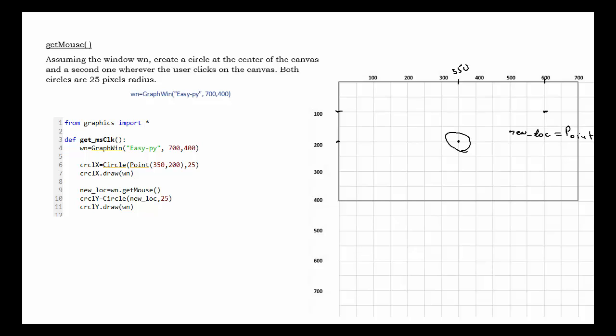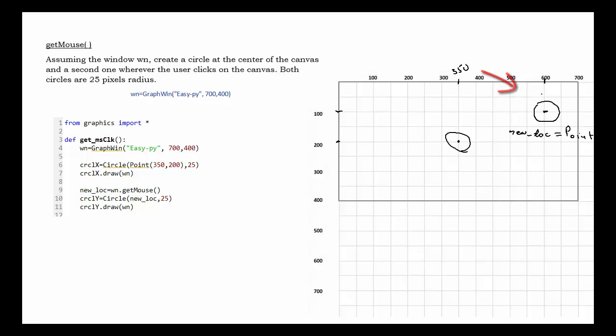In line 10, we create a circle named circle Y, and that circle's center is at the location of a point indicated by the variable new loc, and creates at that point a circle of 25.